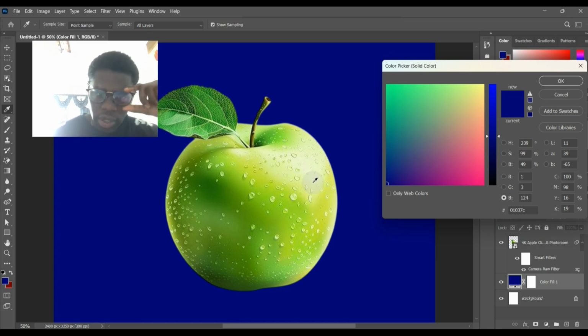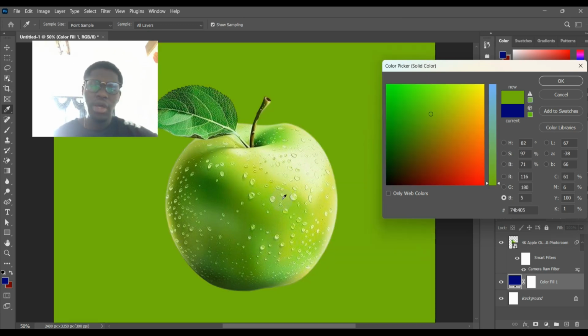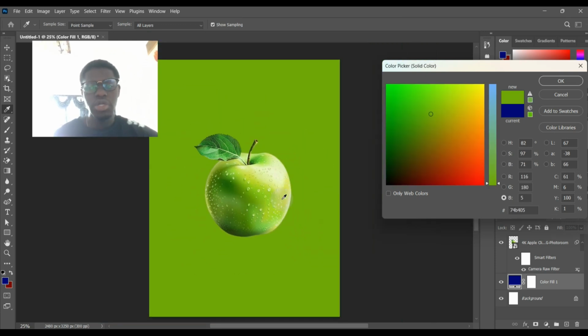So right now we don't want to look at those white areas. We want to focus more on these light areas because this is where we can compare the colors from. Then we can see the middle ground is just around here, around these areas. So right in the middle over here. So let's tap on that. And you can see how it actually blends perfectly with the apple. Let's zoom out. You can see it really blends perfectly.